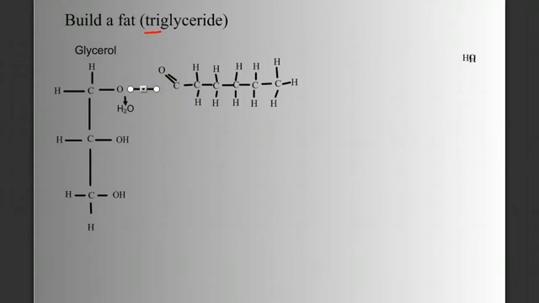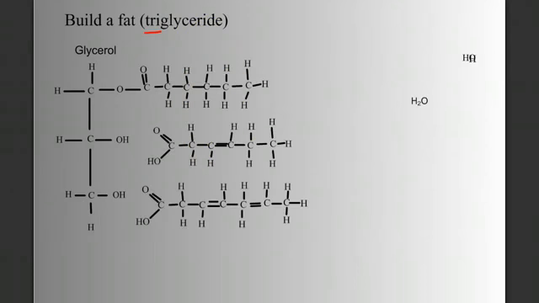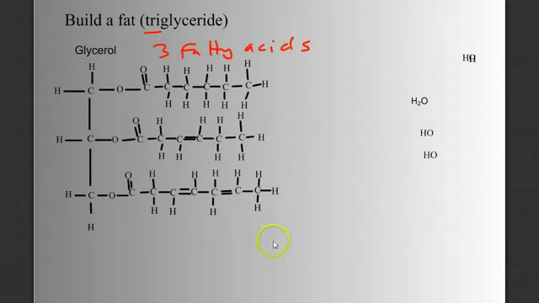So we pulled out water and we built a bond. We did what process? Yes, dehydration synthesis. Now this is a triglyceride. So how many times do you think we need to do this, to add how many fatty acids? So hopefully you can see I can do this 2 more times. I could take out another water there and another water there, and at the end I would have a triglyceride, which is made of 1 glycerol and 3 fatty acids. And it would require the removal of 3 water molecules.